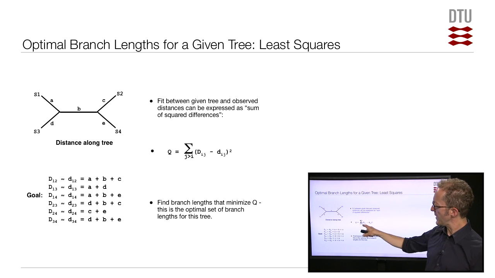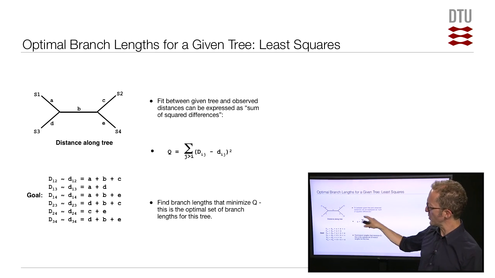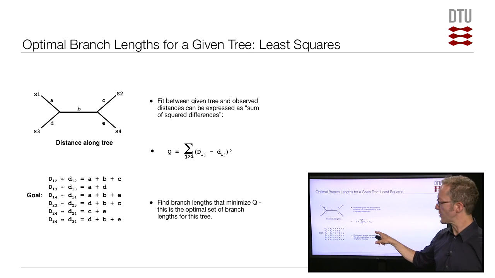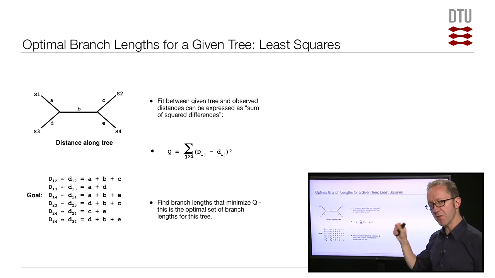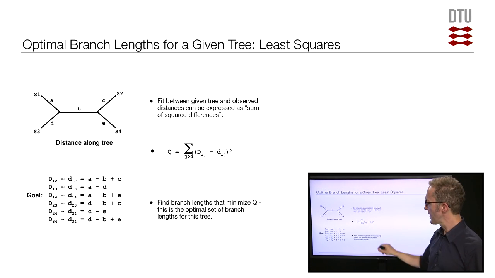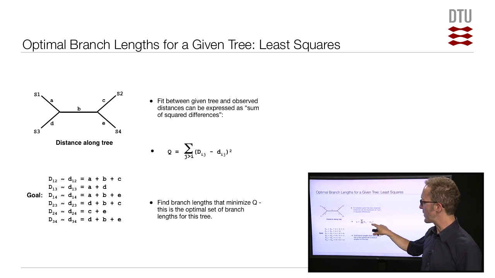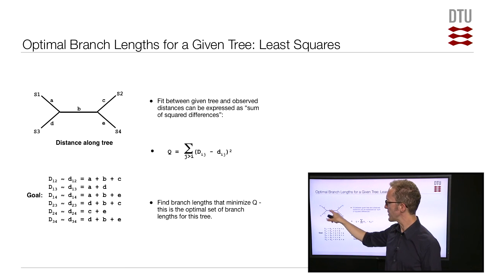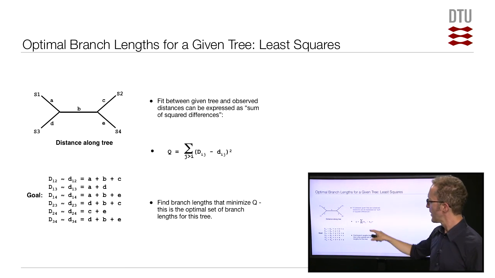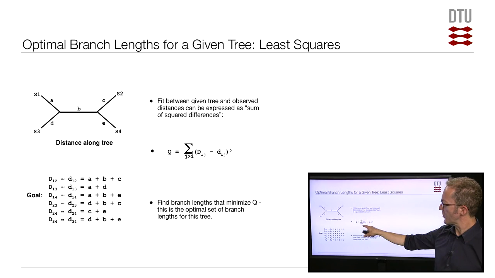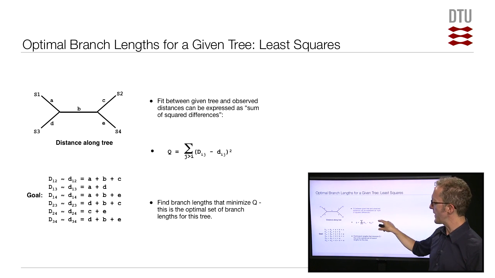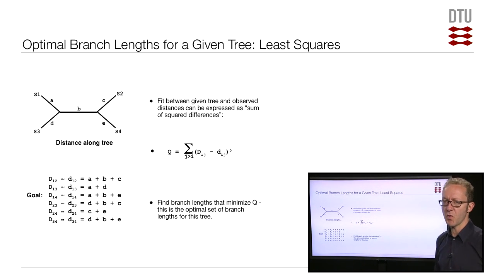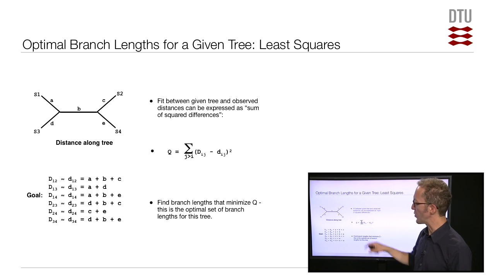It's really not as frightening as it may look to some of you because of the summation sign. The idea is quite simply that for each pair of sequences in our data set, we take the observed distance, indicated by uppercase D, for that pair of sequences, subtract the tree distance for that pair of sequences, which we find by adding branch lengths along the tree. We take the difference between these two, the observed and the tree distance, square that difference, do the same for all the other pairs, and add up all of those terms.